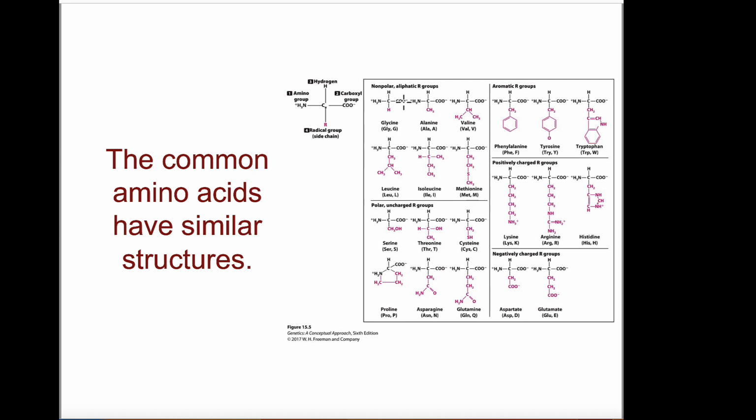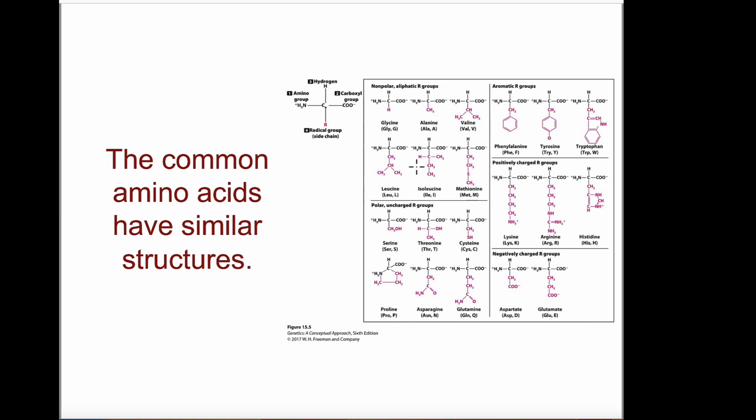The black portion of the amino acids are the same in every amino acid, but it's the R group, the radical group or the side chain, that make each amino acid unique and give it its own characteristic that actually helps to provide function to proteins. So I want you to think about this as you're learning about these amino acids. This is how you get the chemical nature of proteins, and it is through the reactions of the side chains of amino acids that work together to carry out functions of these proteins, whether they're chemically attracting one another, whether they are donating or receiving, causing other types of reactions to occur. It is because of these R groups or side chains.